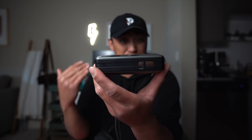Now, the lens actually sits flush in the body itself. So when it's off, it's very flat and sleek, which is great if you have small bags, or if you even just want to throw it in your pocket. This lens is not going to protrude out of the body whatsoever. It's only when you activate it through the power button here on the top where the lens will actually pop out.